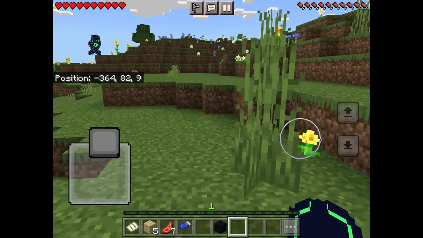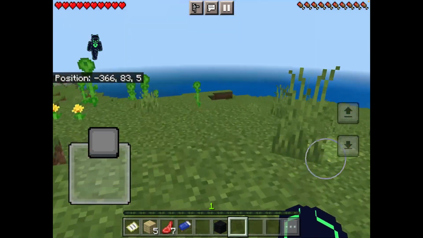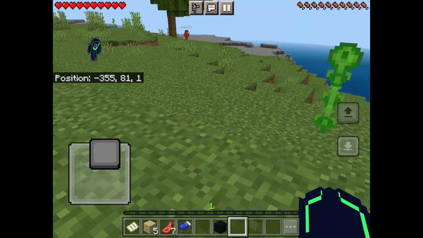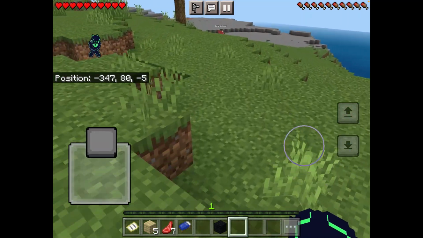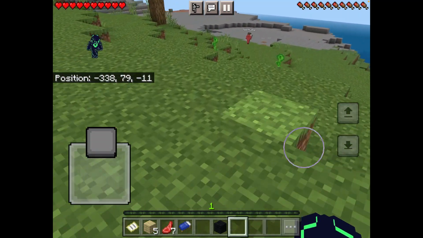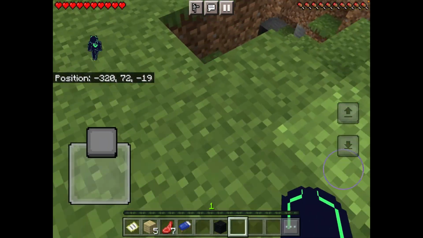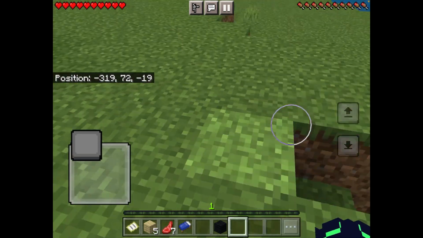Some chickens are following. I found iron! But it's only one, yeah? No, it's two. Two? Only? Yeah. But we don't have a pickaxe. We need to go to the ravine.